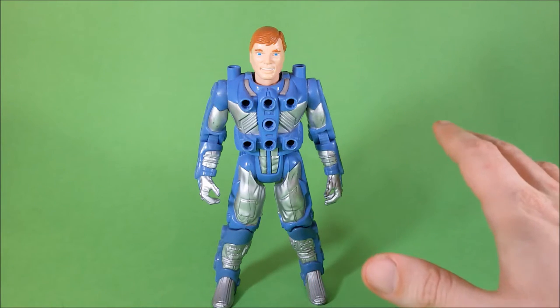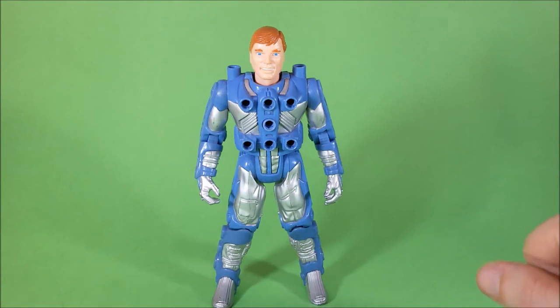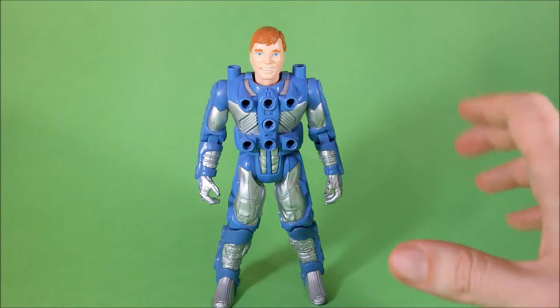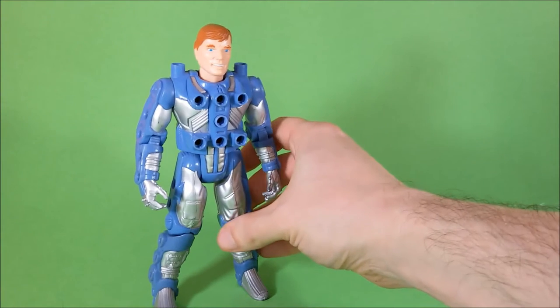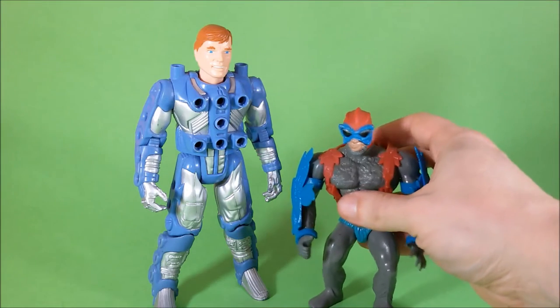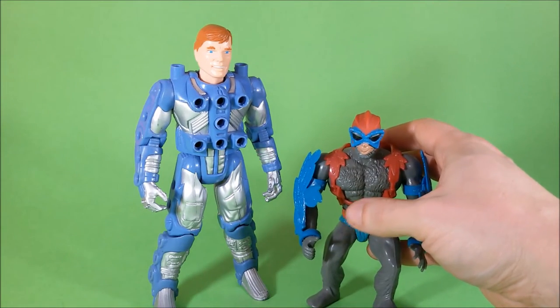This was one of those 80's action figure lines in which toy line and animated TV show were strongly connected — one existed only to promote the other — and Kenner made big action figures for the Centurions. They stand just about 7 inches tall. Here we can see Ace McLeod next to another flying action figure from the 80's, and he looks like a giant next to poor Stratos.